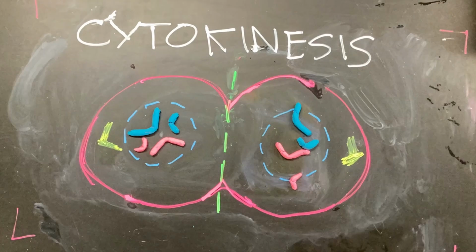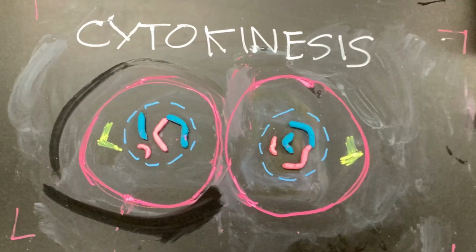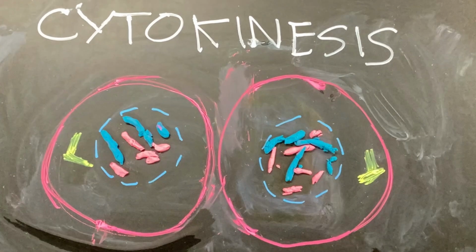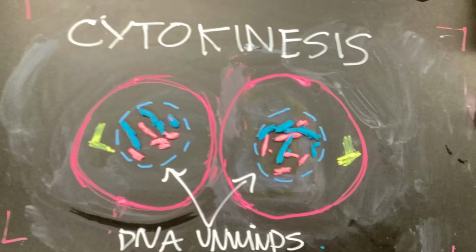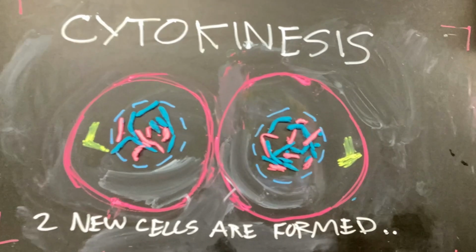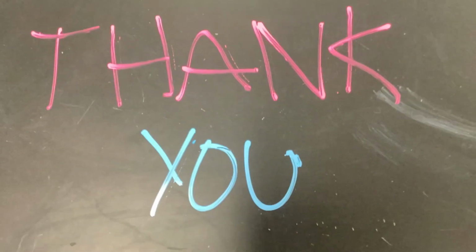In cytokinesis, which literally means cutting of the cytoplasm, the cell divides into 2 complete daughter cells. The cell membrane is pinched where the cleavage furrow was, and the 2 nuclei fully develop in each cell, with the chromosomes inside them unraveling into loose DNA. Finally, 2 complete cells are made and mitosis is complete.